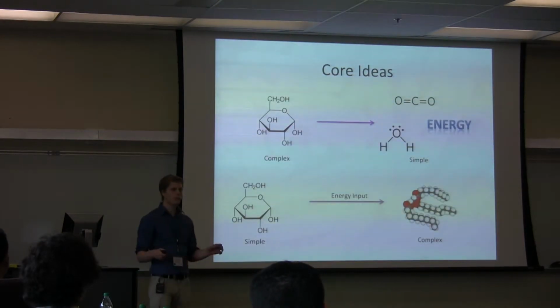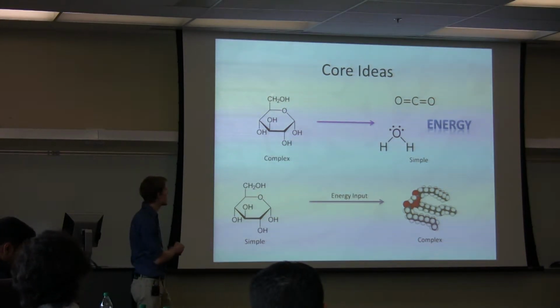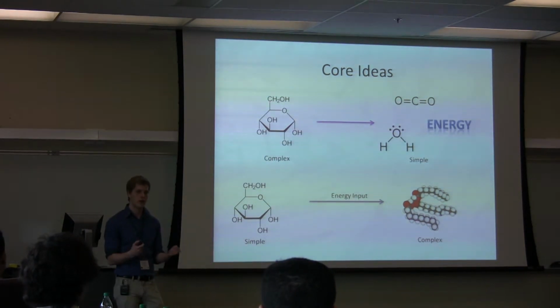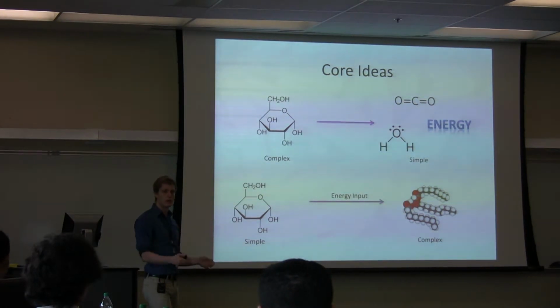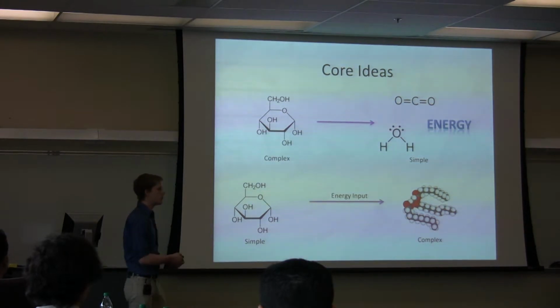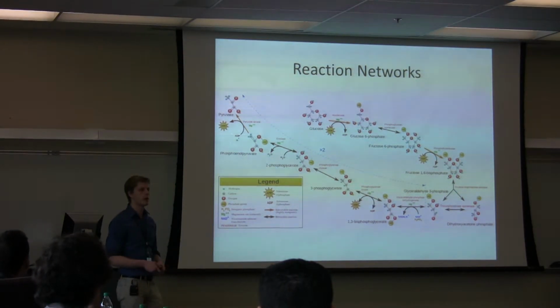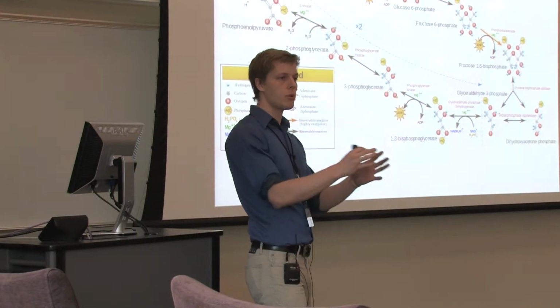But it's a little more extensive than that. It's fundamentally a chemical process. You take molecules that are relatively complex and then break them down into more simple ones, and in that process, you pull out energy. And in the other direction, you can take maybe the same molecule, which in the scheme of this pathway is less complex, and then use that energy to make more complicated molecules. Like I said, this is a chemical process, and it happens in different chemical reaction pathways. This example is of glycolysis, where we have this same sugar being broken down in that process of pulling out energy. And this happens on a pathway of multiple chemical reactions.